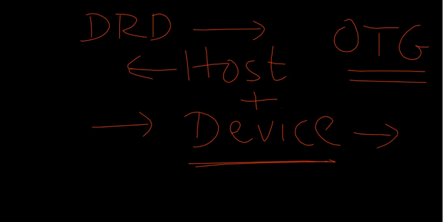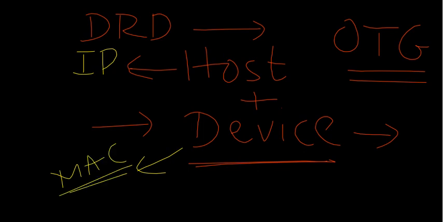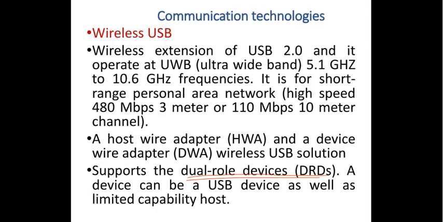Host with a unique IP address, wherein your device will be having the media access control or the MAC address. So in a system you may have one host and different devices, and different devices will be having different MAC IDs, so that they can get connected in a network along with the host. So host can take care of the different devices in the data transfer. Okay, so this is the meaning of this.